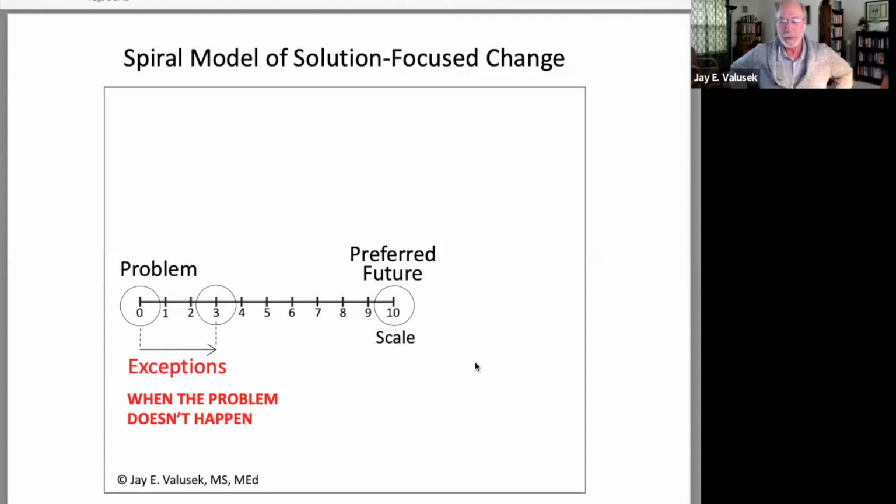And I will say that exploring or keeping the problem in mind was a way to work very effectively with chronic pain patients, because they are so aware of the problem. If you try to jump to some imaginary future, they're not going to go there. But what they did not know, and it was sort of up to me to draw their attention to it, was how many times a day, a night, a week, did they not have any pain at all? And I will always go for the extreme, because that's what they want. Their preferred future is, I want no pain. So I'd say, how often do you not have any pain?